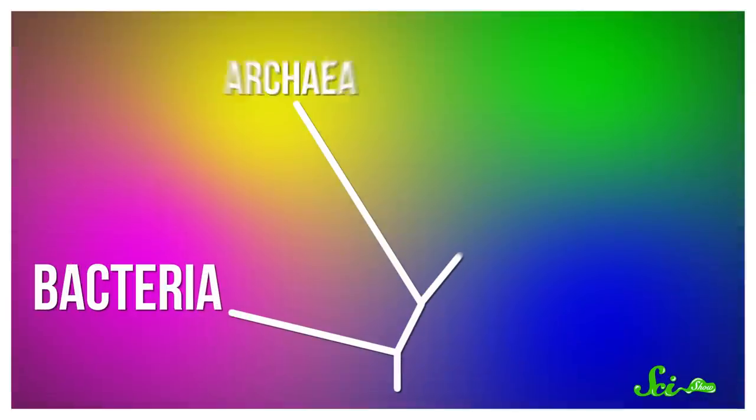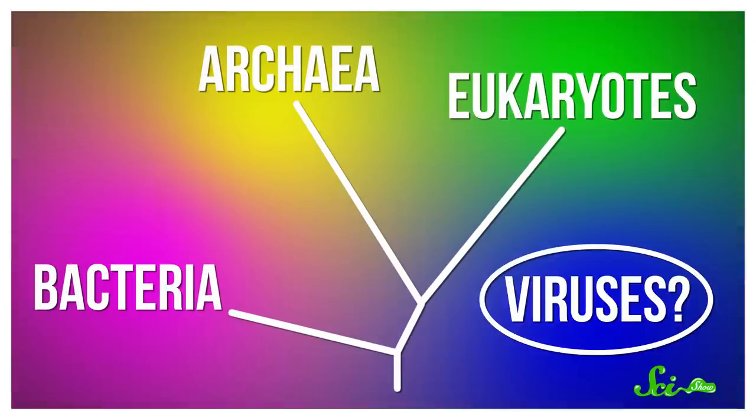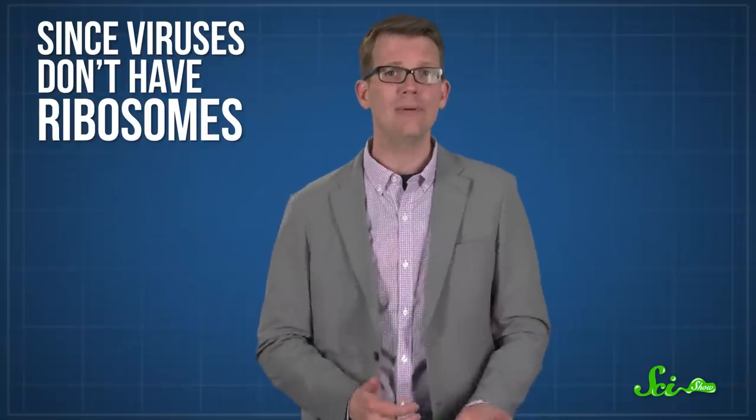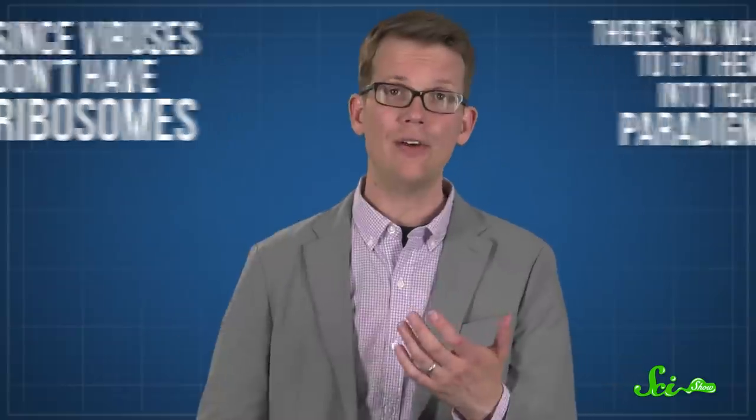That's why many biologists exclude viruses from the tree of life that includes bacteria, archaea, and eukaryotes. If viruses can't replicate on their own, they're not really alive. Scientists can compare various genes to determine evolutionary relationships. But if you want to go back to the very beginning, you have to compare something that all cellular life has. That's ribosomes. Scientists line up the gene sequences of ribosomes to determine who's most closely related to whom. Since viruses don't have ribosomes, that means there's no way to fit them into that paradigm. Viruses have historically just not been considered enough to count as life. Not enough complexity, not a big enough genome to fit in the same camp as life as we know it.